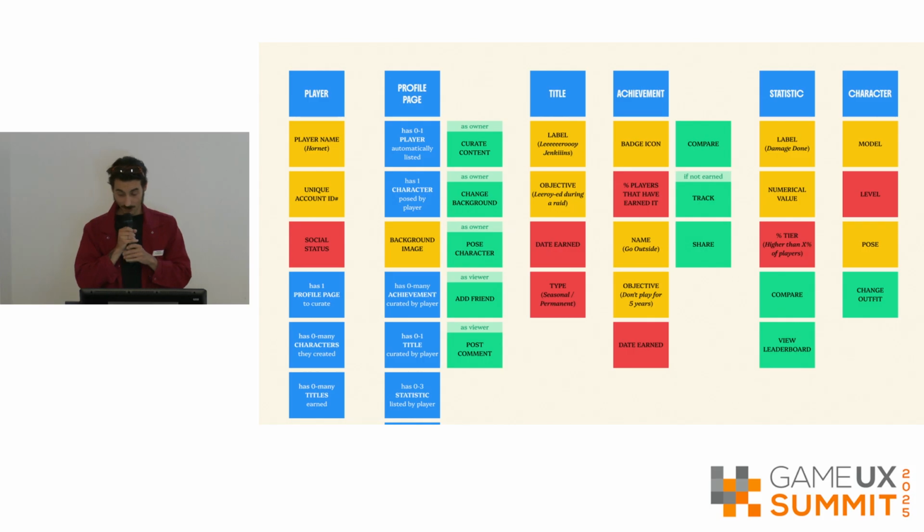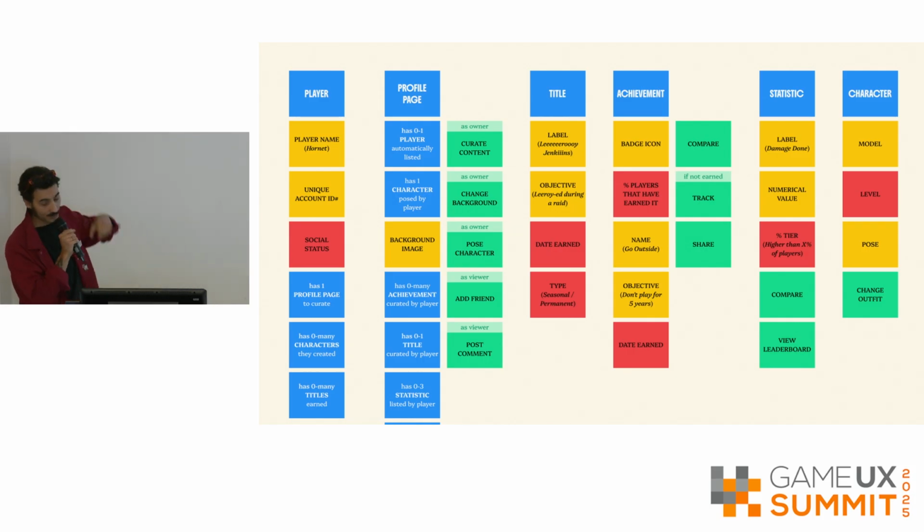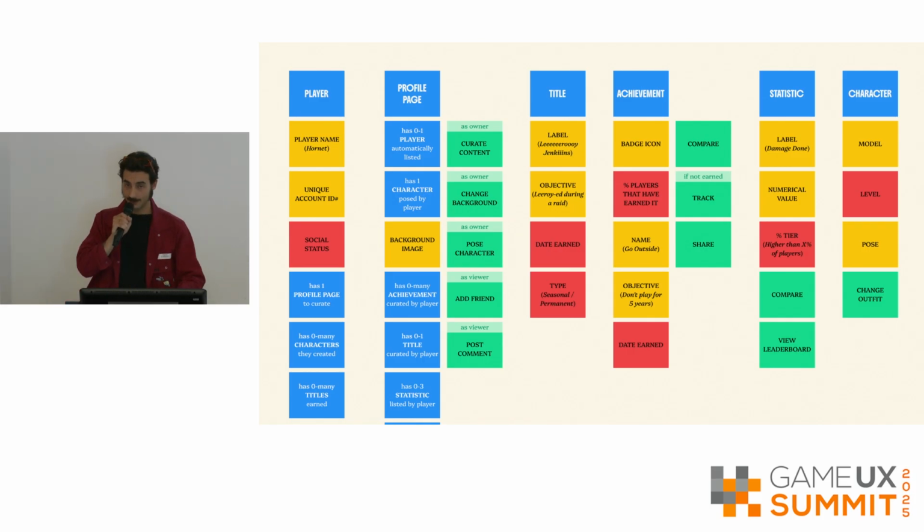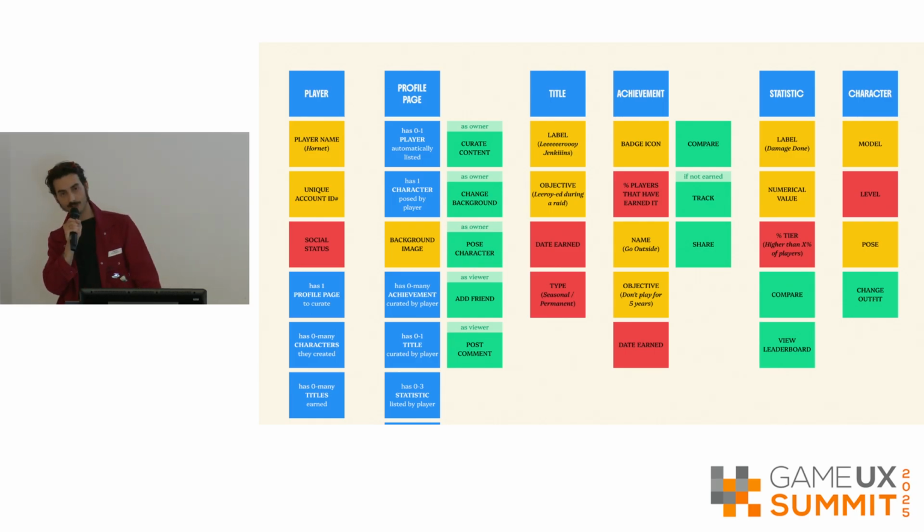Well, we can now look at the work we've done, and we see a clear object-based foundation for our player identity system. It is not a proof of record, nor is it a final design. It doesn't answer how players will carry out the interaction in detail or their complexity. That's what flows and prototypes are for, after all.